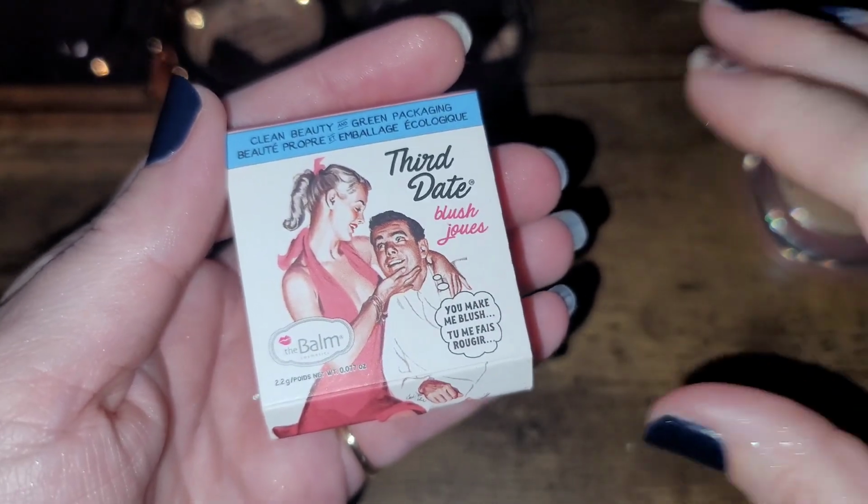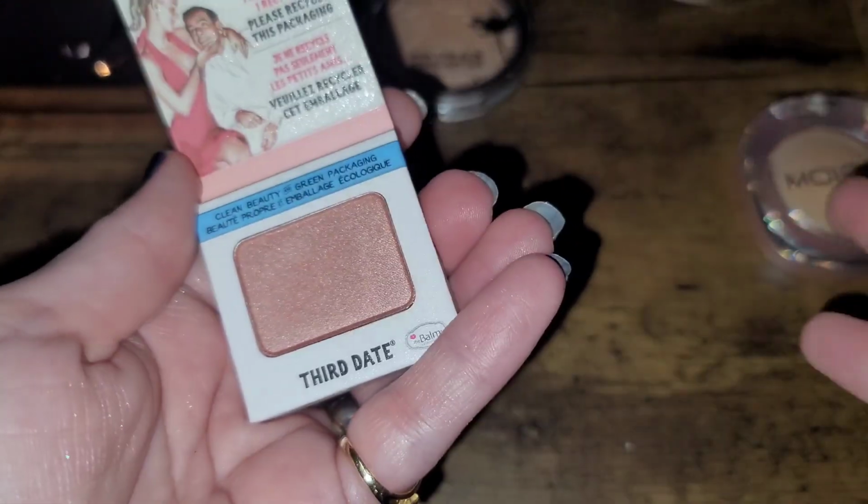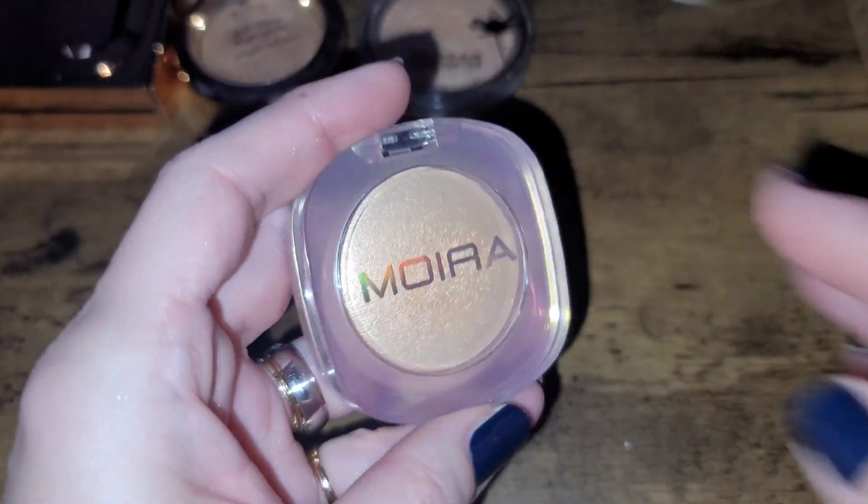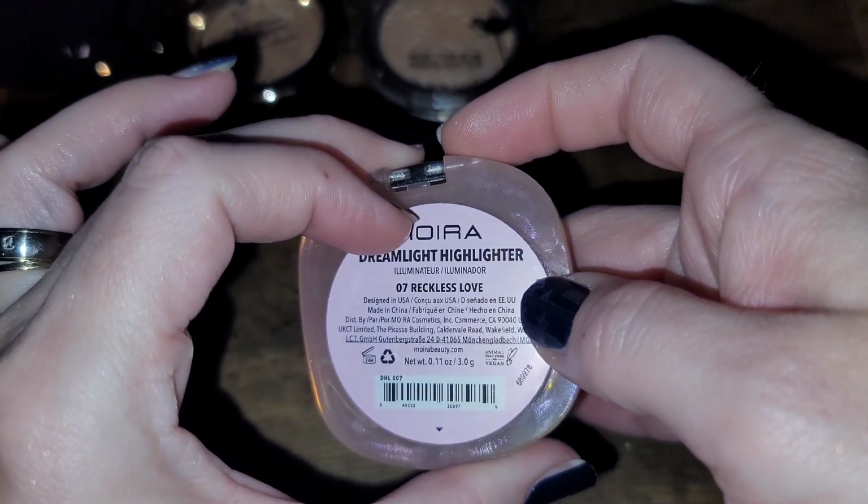Next up is this little mini Third Date blush from The Balm. I'm gonna go ahead and declutter. I obviously kept enough. I do not need this. Next up is the Moira highlighter in the shade Reckless Love.